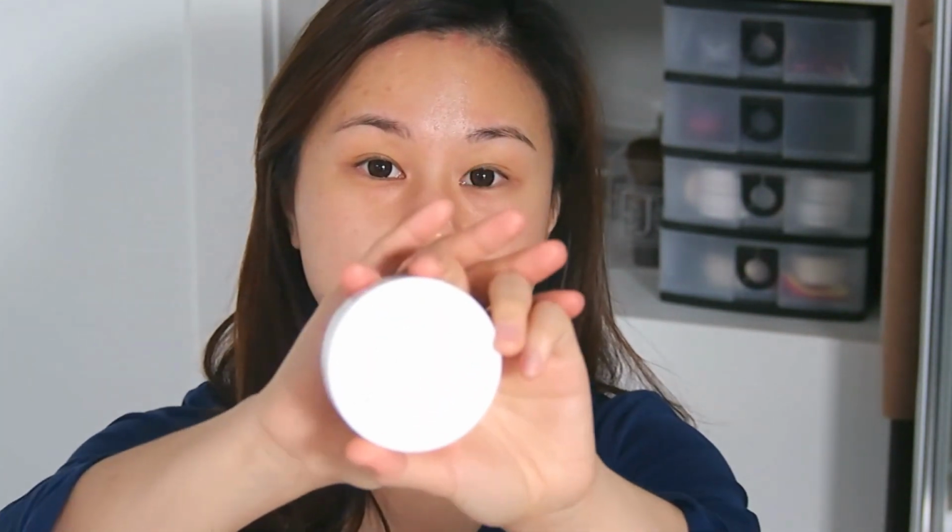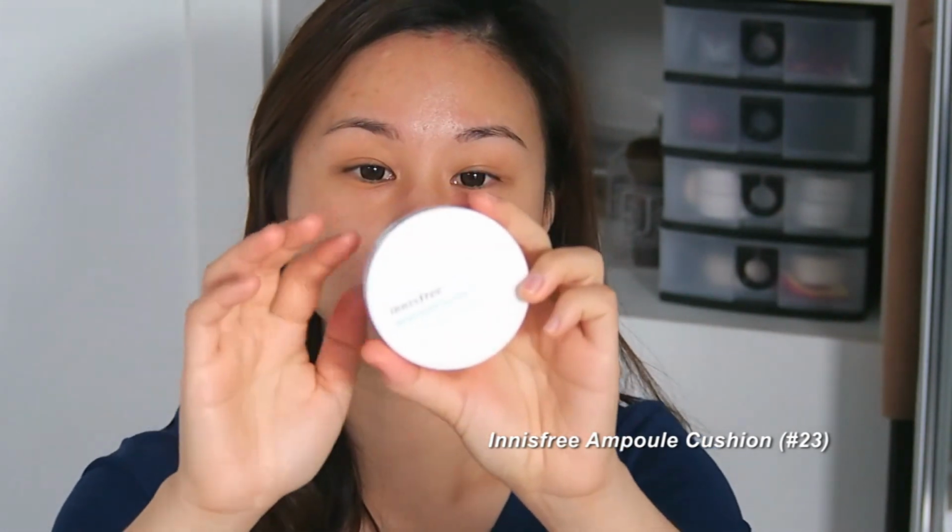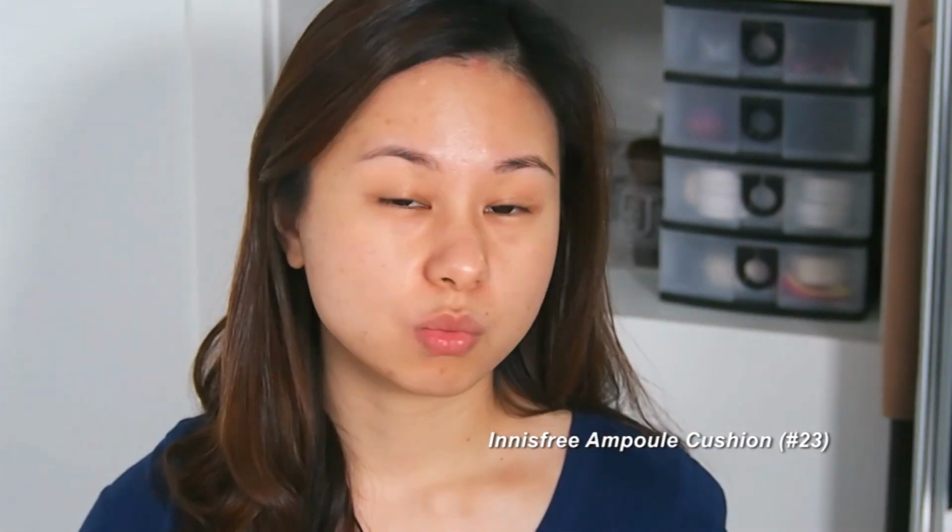So for my foundation, I always gravitate to my cushion, whatever cushion that you have, but I always use a cushion whenever I'm in a rush. It's just so much easier and less messy rather than using the usual liquid foundation or whichever foundation that you have. So for this tutorial, I'm going to use the Innisfree cushion. So for this cushion, I'm using the Ampoule cushion, which is in shade number 23.